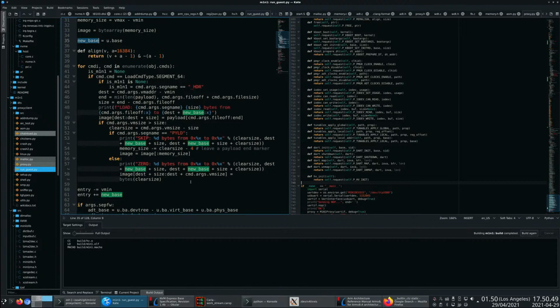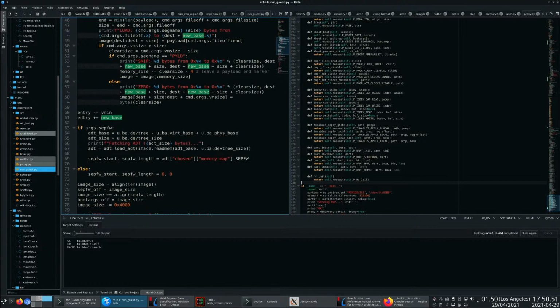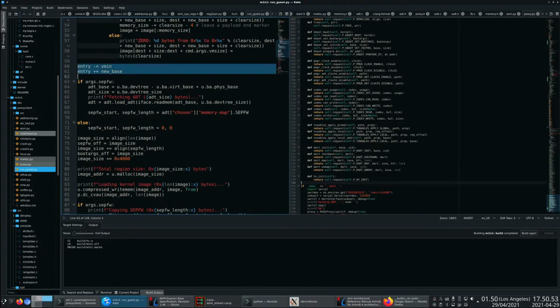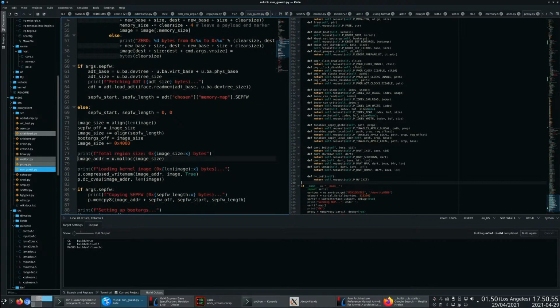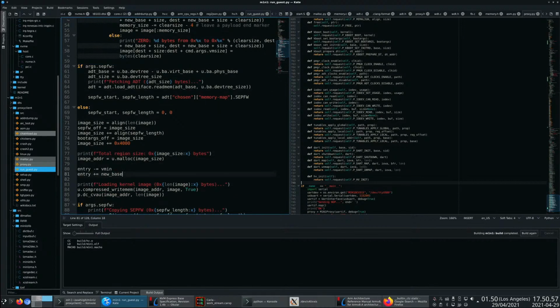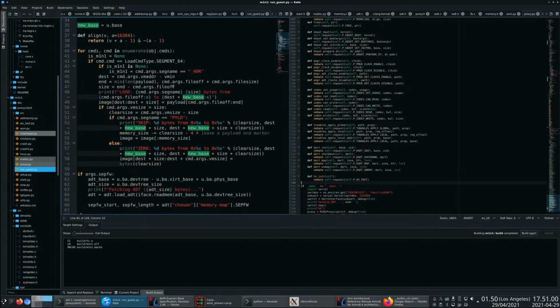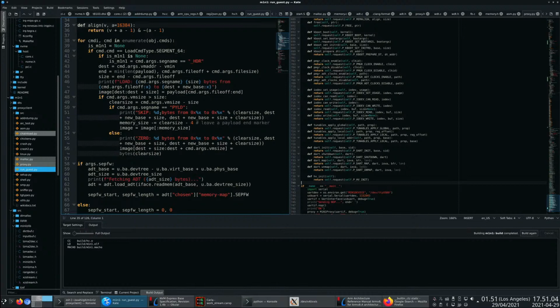Well, UAS isn't used anywhere, so yeah, I can probably just change that. So put that in here. Not do that. A new base only. Does not have that.